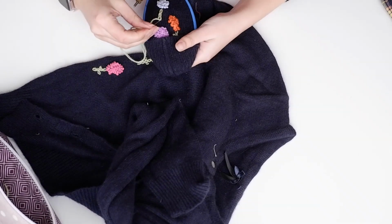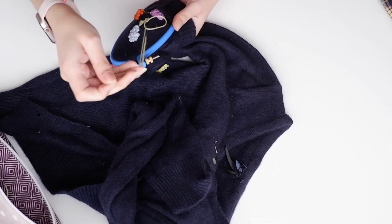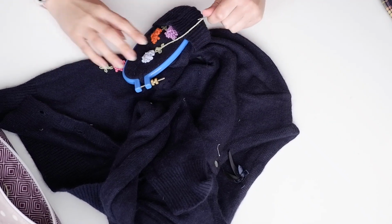I say that, but I had already obviously done a few before I started filming. Yeah, I apologize about that, but really it's just repeating those 3 stitches to form flowers and stems and whatever to hide a hole, so it's very repetitive.